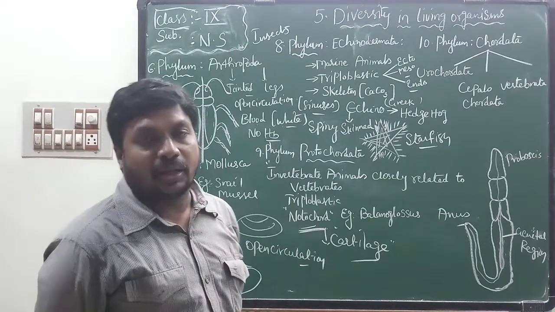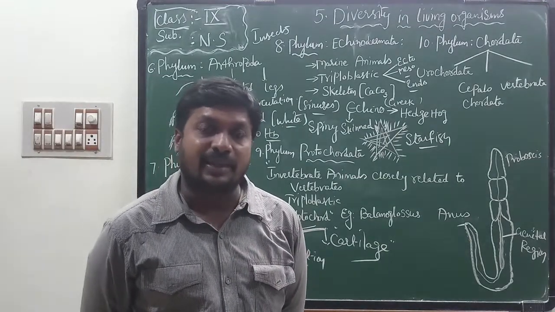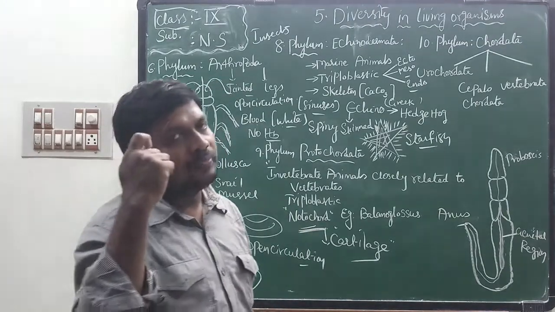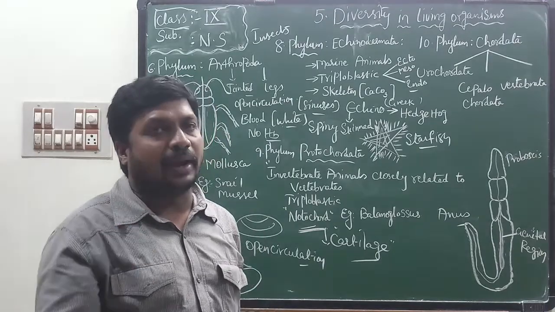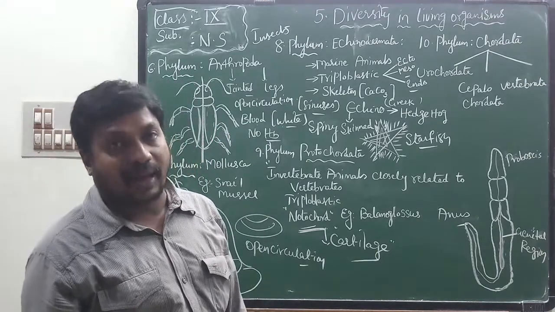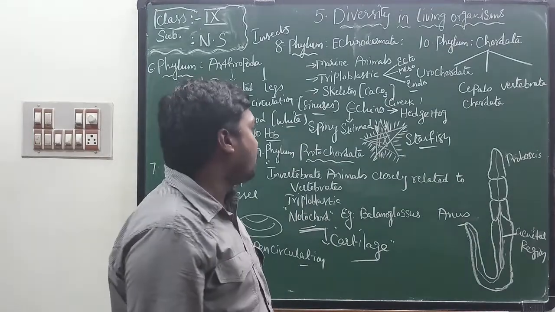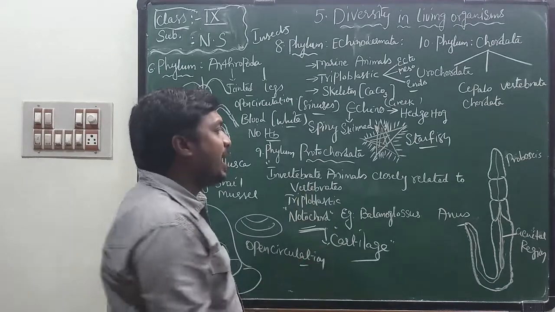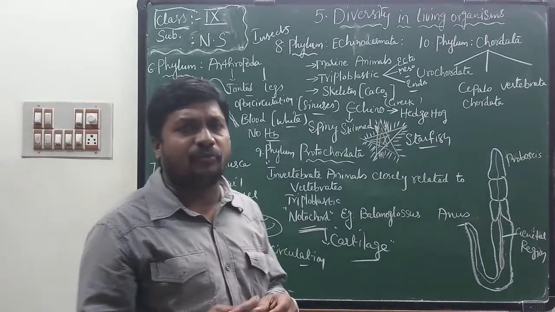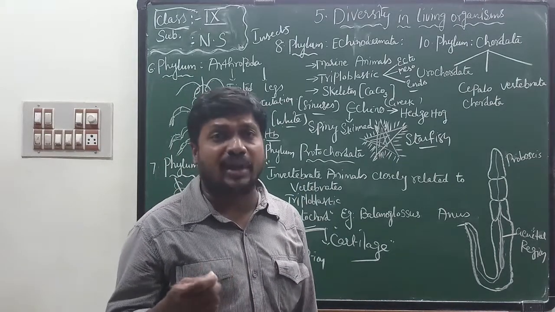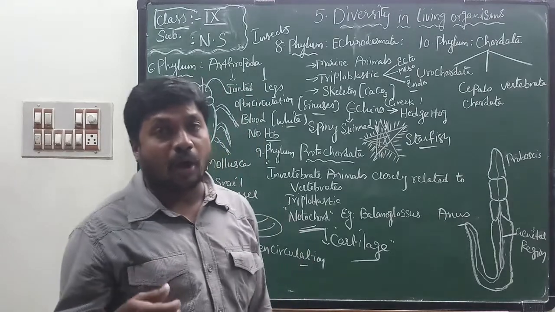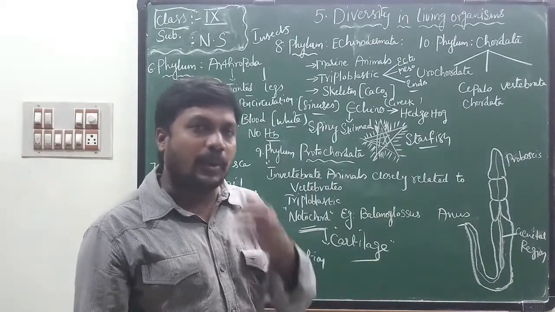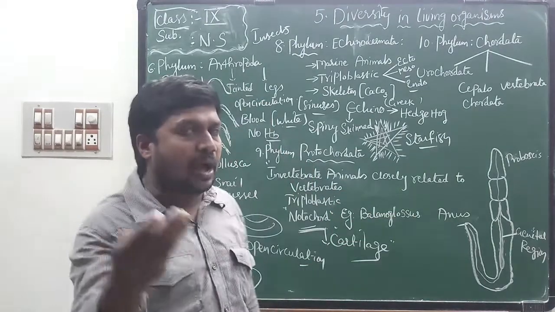Already we learned about cartilage in the second or third lesson, animal tissues. Cartilage is a soft bone, and having a notochord made up of cartilage is the fundamental characteristic of Protochordata. Okay, this is about phylum Protochordata. They are invertebrate animals closely related to vertebrates. Invertebrates means they do not have any vertebral column or hard bone, but they have a notochord instead of a vertebral column.